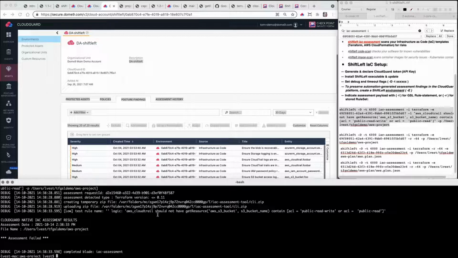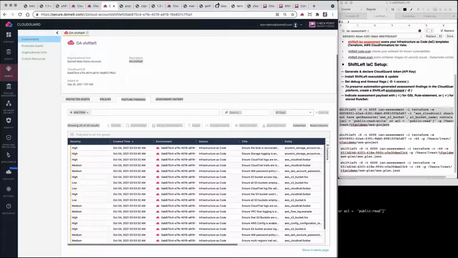And in this case, this is testing for the relationship between where CloudTrail trails are stored, which S3 bucket they're in, and whether or not that S3 bucket has sufficient safeguards against unwanted public access. So in this case, this resource failed.